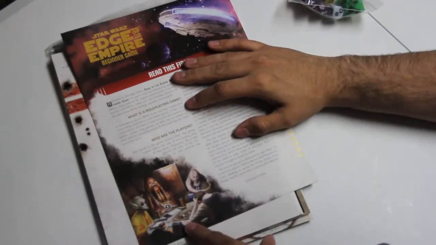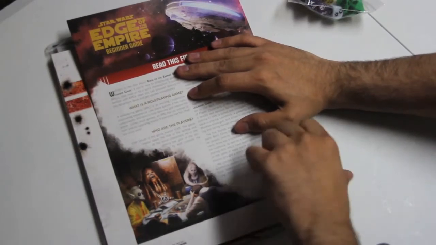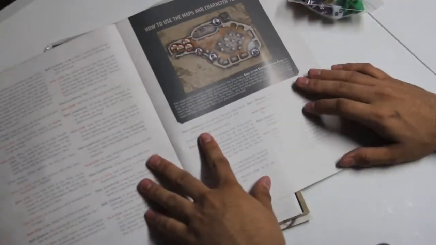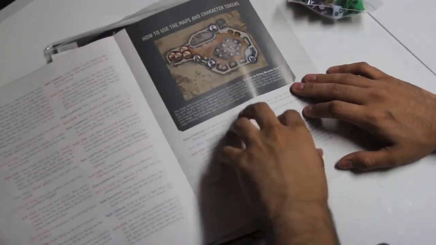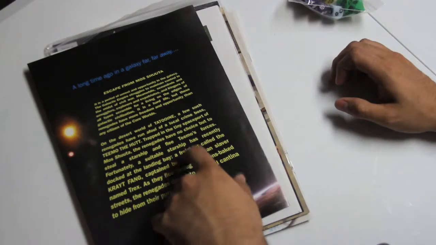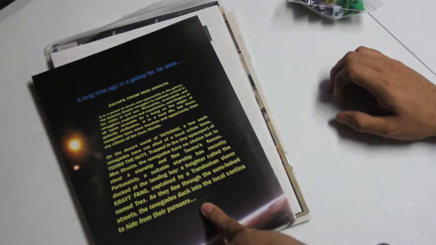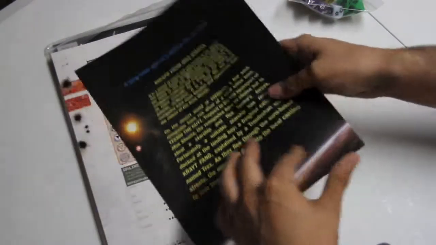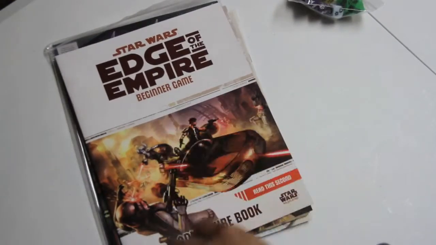There's Star Wars characters playing the game art right there, and I think that's interesting. An example of a playthrough, how to use a map, character tokens, and then I guess this is like an intro for the adventure that's included, made to look like a scroll. Beginning scroll, that's cool. So, the adventure book, read the second.